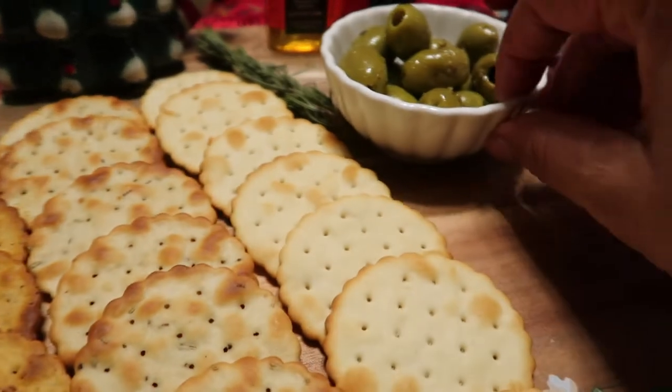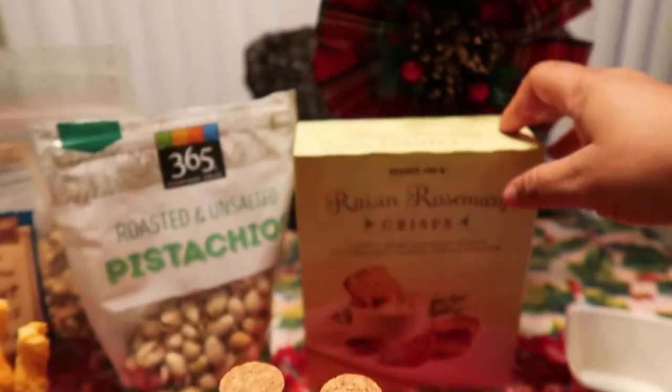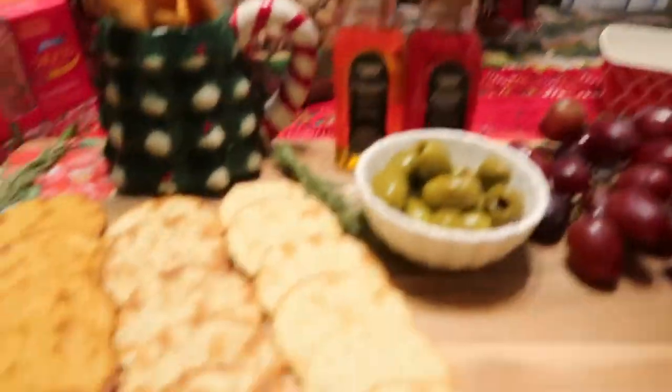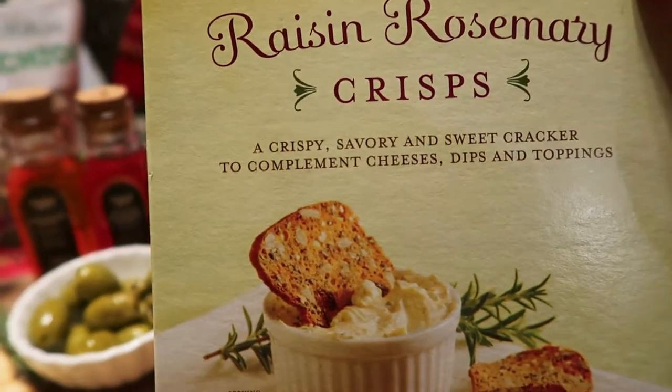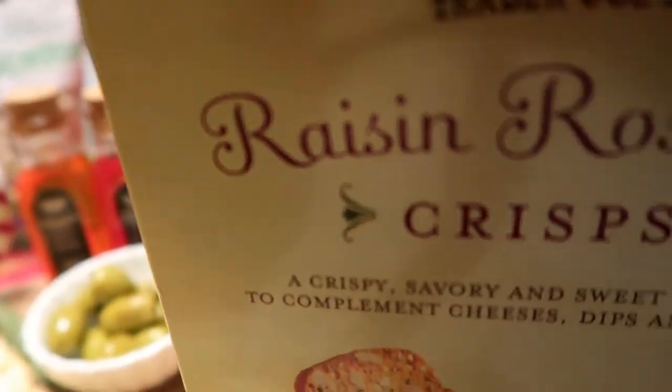Got a little bit of rosemary there, some olives, and now, with these crackers, because I'm giving more than just an option, not everybody may want that kind of cracker. They may want this kind of rustic cracker. So this is the Raisin Rosemary Crisp. I'm gonna open these up and I'm going to spread these. I think I'm gonna put some of those over here.